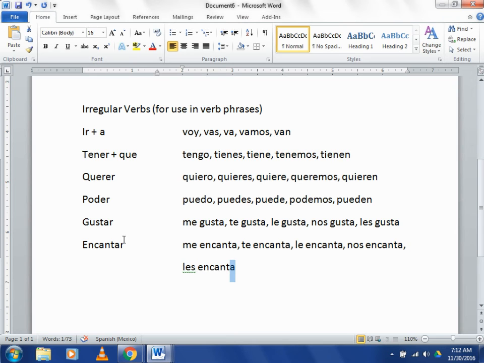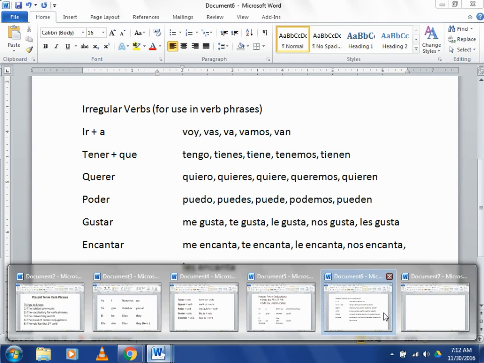And that actually makes it a little easier. You're not having to change the verb all the time. But the challenging part is they use different pronouns than what you saw in the first review slide there. Me, te, le, nos, and les are used, and we are unfamiliar with that. So this is all some new information. We'll be working on this, and I'll be spending quite a bit of time on it.